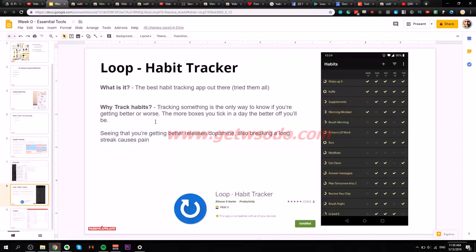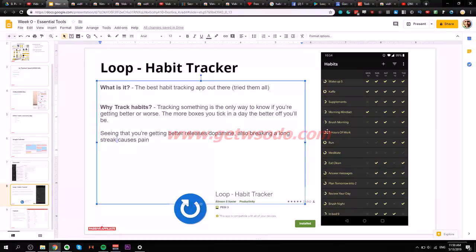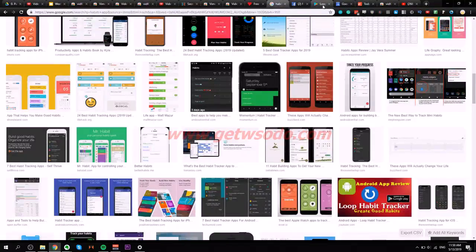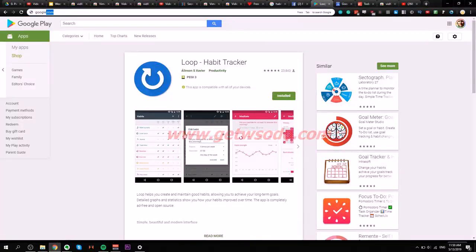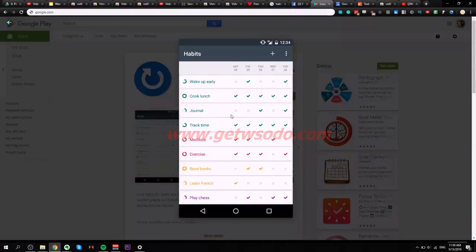So inside of this app, you basically have a streak. You can click on one of these right here, and then you can see how much your habit is actually working. Here you can check your habit strength.